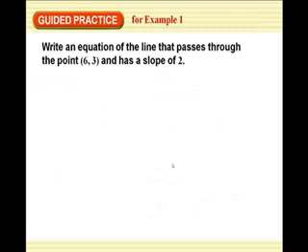So write an equation of a line that passes through the point (6, 3) and has a slope of 2. So you'll notice I always write my equation to start with. Now what do we know? It has a slope of 2, so 2 goes right here. X and y, x is 6, y is 3, plus b. Now we solve for b.